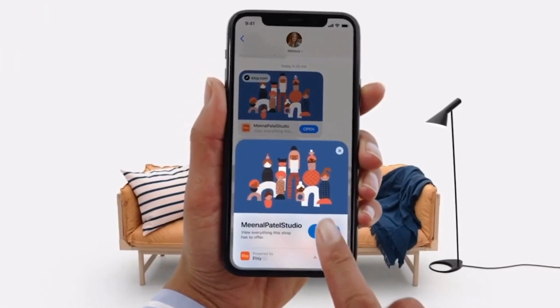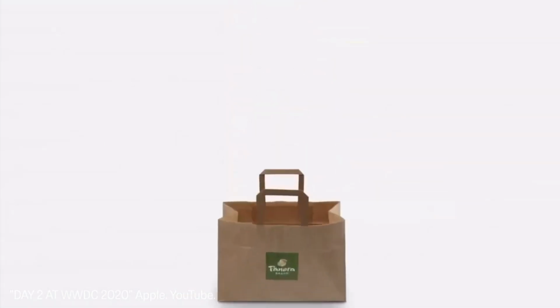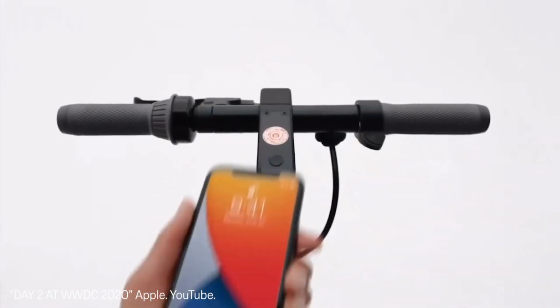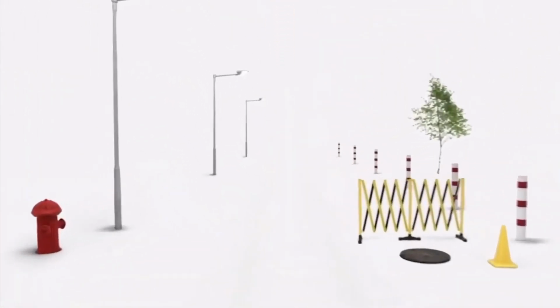So, as lockdown starts to ease as well, and we actually start visiting pubs and shops again, and hairdressers and barbershops again, there's going to obviously be a big question around queuing, and specifically one of the major pain points in retail at the moment is queuing to pay, right? So by embedding an app clip in your app, you basically would be able to completely dispense of the need to go and queue at the bar and get face to face with the barman or the barwoman. So these are just some examples of the ways that app clips could be incredibly helpful to businesses as they start getting back on their feet post coronavirus.